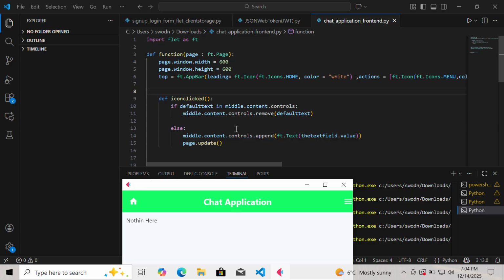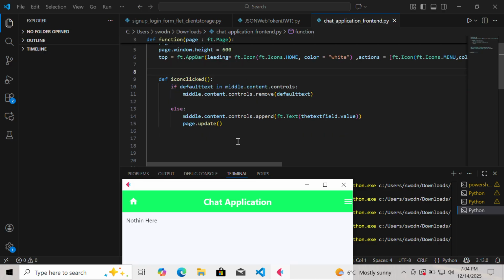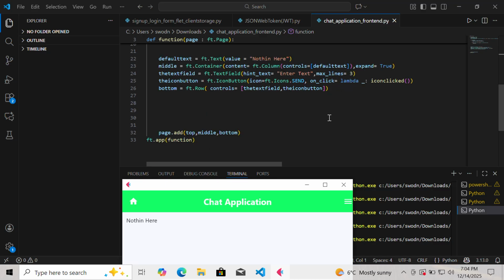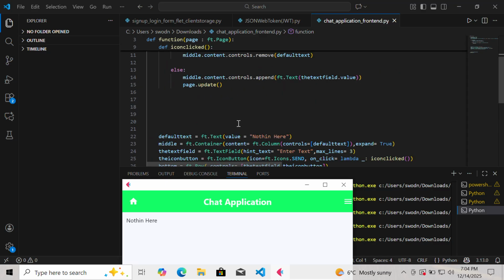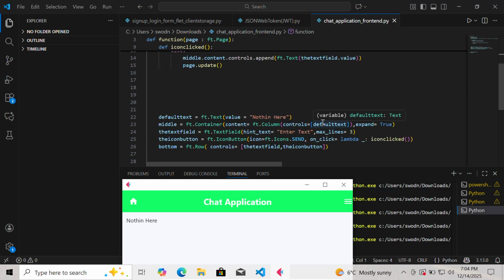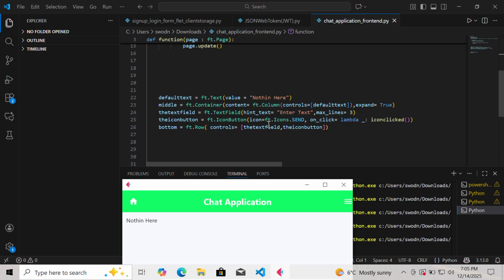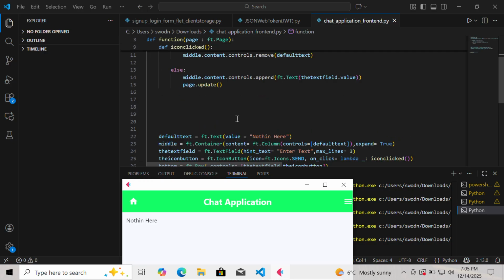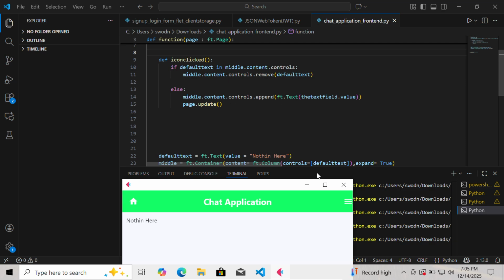Right? What's gonna happen next is on the next time I enter something, else is gonna run. It's gonna append the text view value. Since nothing is here, there's nothing. This is actually removed. It just didn't update the page. So that is why the UI didn't get updated. This is where the change happens. It adds a new value to the middle text view value. So middle now has a text view value, right? Which is this. So whatever value text view value has, it is in this now. And when the page gets updated, the new value is reflected.